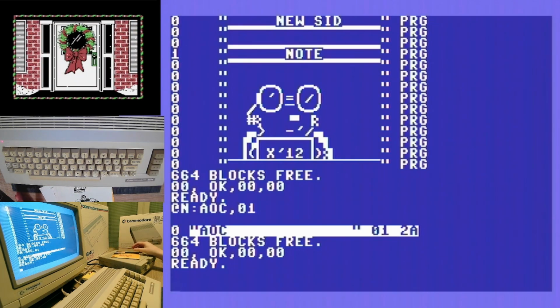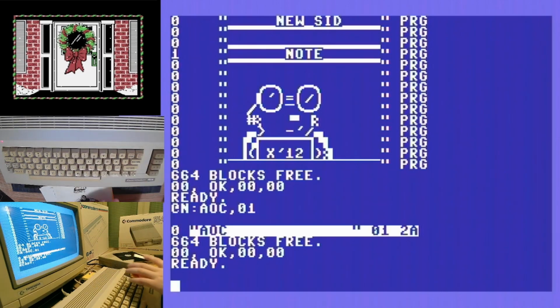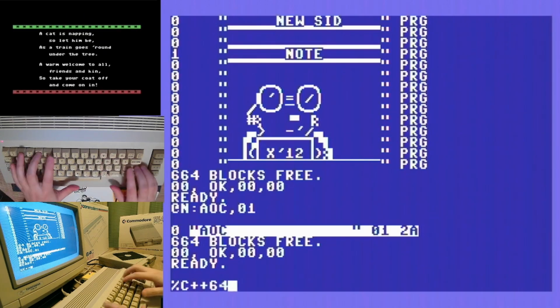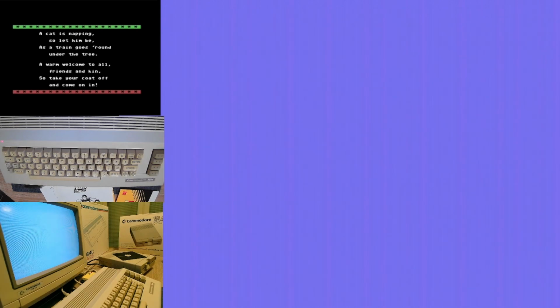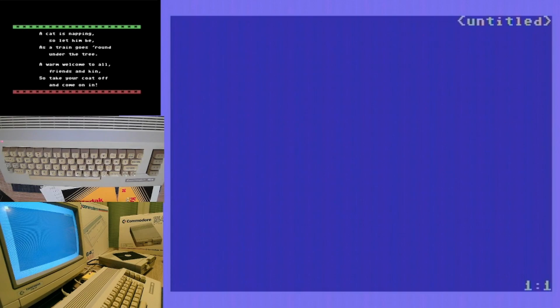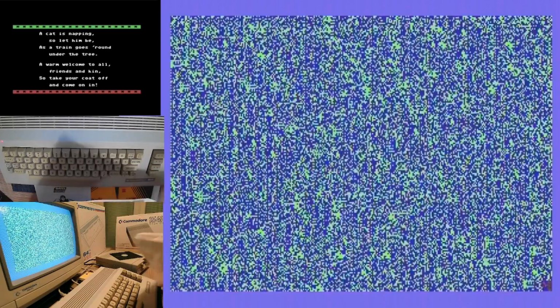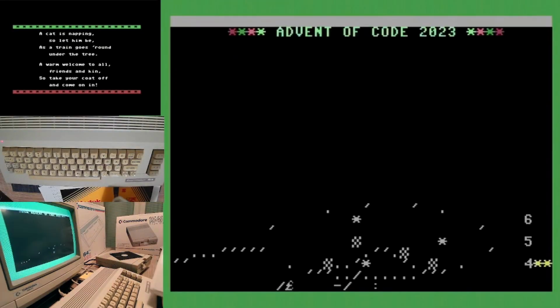Okay, so now I have AOC. So I have a disk here that can contain my input. Let's put this here, and now let me grab C64. That's great. I mean, yeah, Commodore, it's like a competition between ZX and Commodore. Who saved more on more stuff? They skimped on so many things. Okay, so save instructions over there.